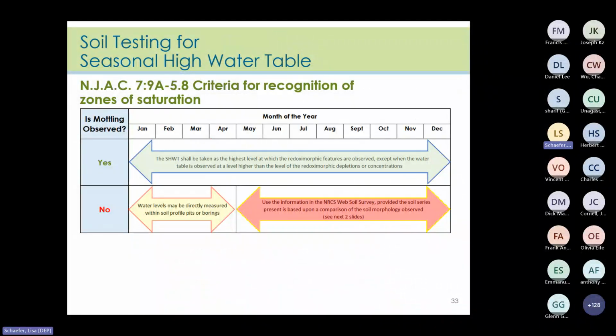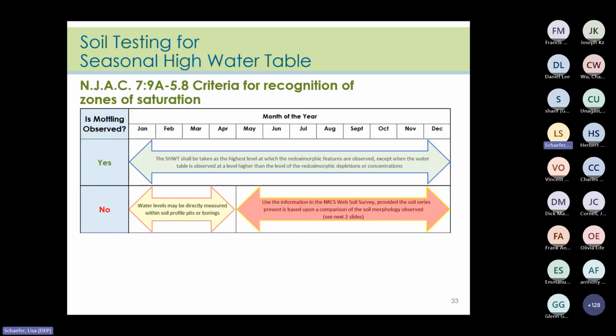Okay, so this is the complete graphic for your use. Now, if you're performing your exploration in August and a feature such as mottling is observed and it's showing redoximorphic features, okay, that's where the seasonal high water table shall be marked as located unless the water table is higher than them.